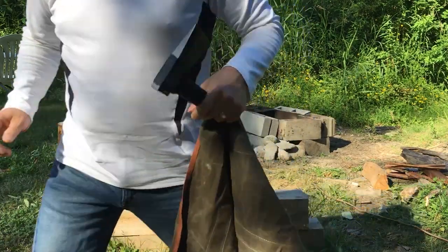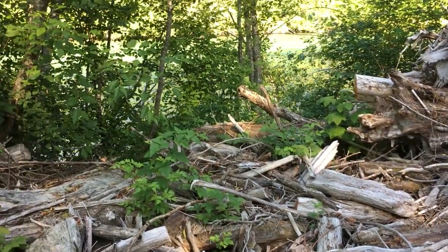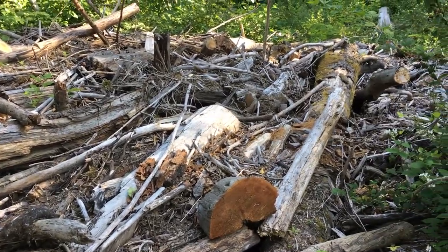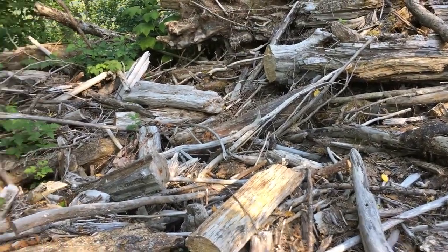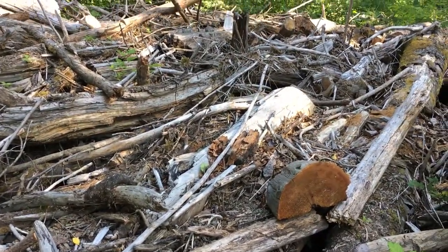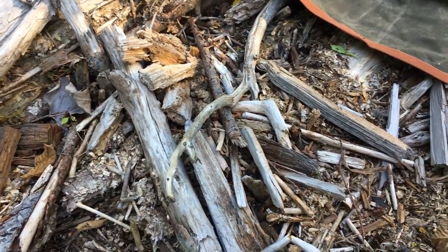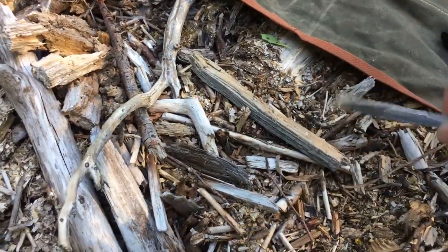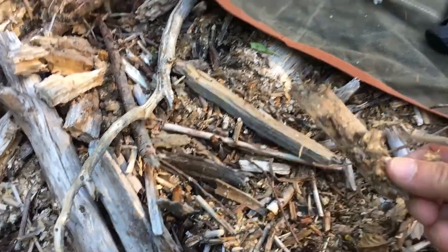Let's go get some firewood. This is at a bend in the river, and during the last flood a ton of driftwood washed up here. This is basically a whole ton of firewood available for harvesting where it won't harm nature in any way. A twig stove does not require very much wood, and certainly doesn't require very large wood, so I'm just going to be picking up some very small pieces and throwing them on the tarp.